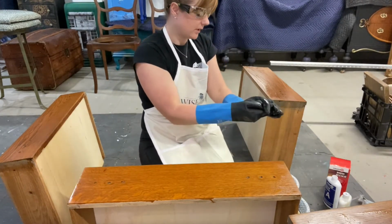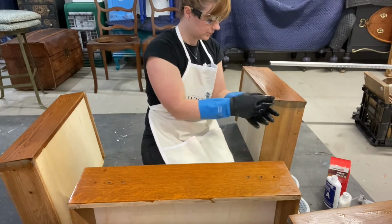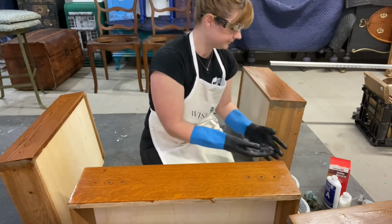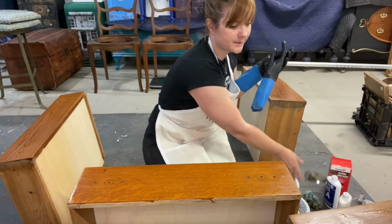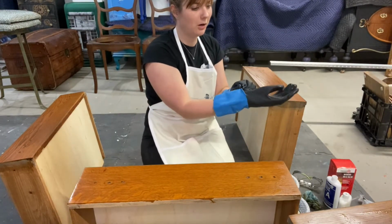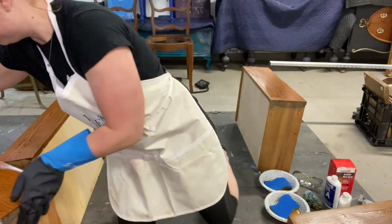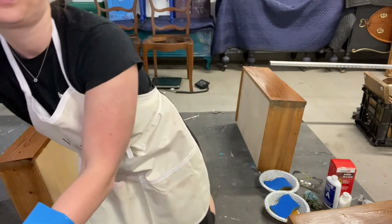Okay, I kind of want to take these. Let me take my goggles off. I'm wiping this down. Okay. Well, this is actually really cool. So one of them's reacting. Let's see. The other ones are supposed to sit, right? I'm really bad at keeping track of time.